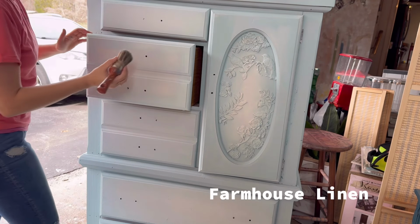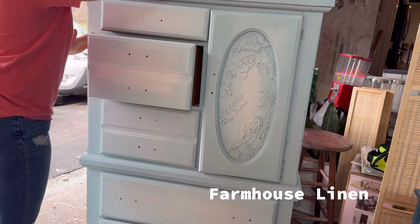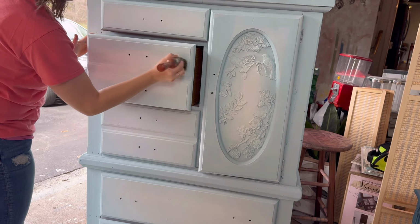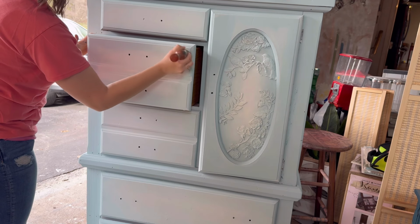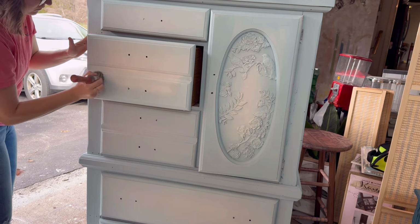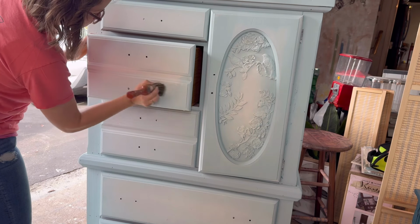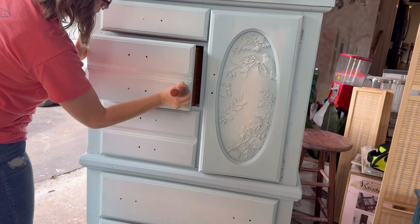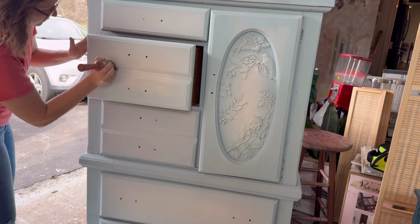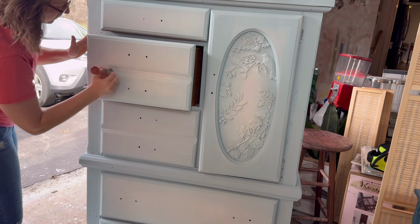Now some people don't like to use water with their Paint Couture paint, but I do. So if I'm using either one of their styles of paint, I use it, even if it's just in little amounts. But for this particular project, I was only using the chalk style paint, so that's completely fine to use a mister bottle with. Now all that's going to do is it's just going to help this paint to move a little more freely. It's not going to be as sticky, and it's going to blend together nicely. Now you'll see that I'm using a big fat brush on this. This is a flat bottom brush, but the bristles on it are very thick. Now I'm taking this and I'm just doing a swirling motion. You'll see me go side to side.